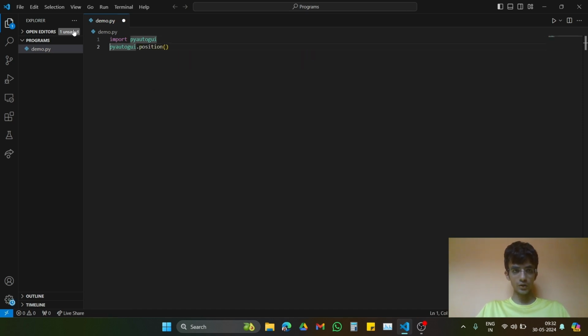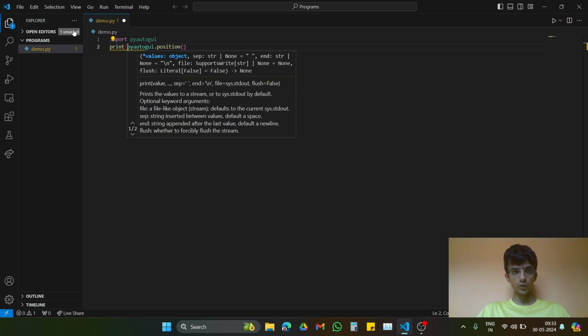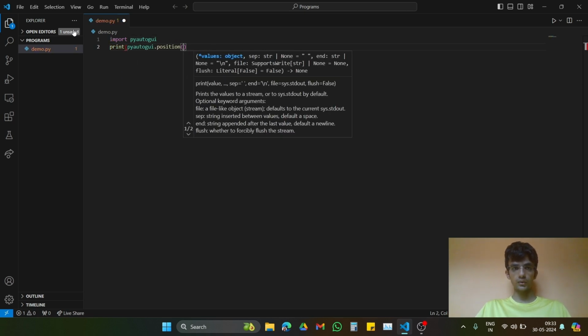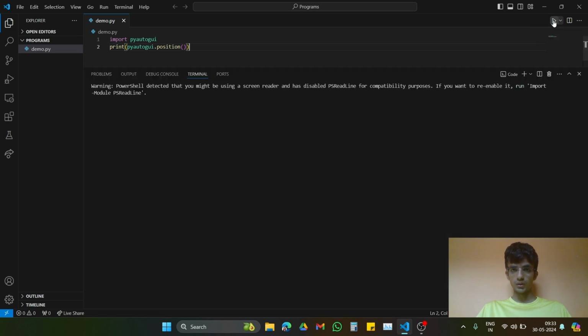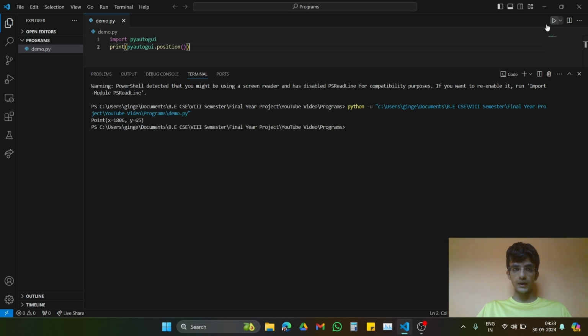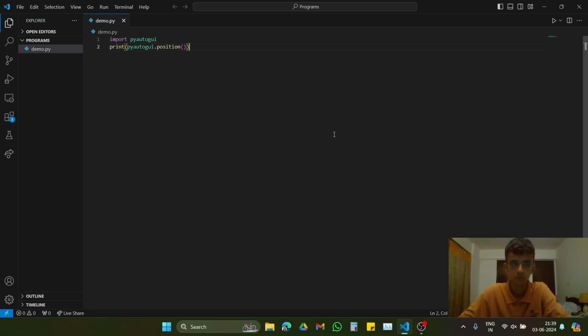The position function helps us know the coordinates of our mouse cursor at the time of execution. When I click this run code button here, it should give me the X and Y coordinates of my mouse. As you can see here, I've been given the X and Y coordinates of my mouse for that particular position, and that indicates that PyAutoGUI is running all right.